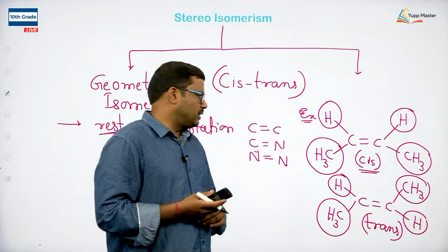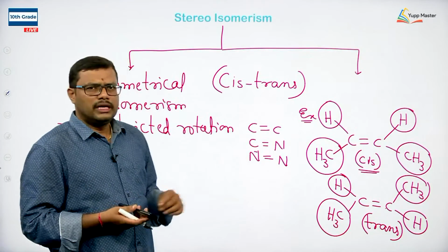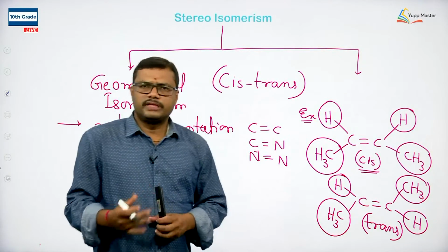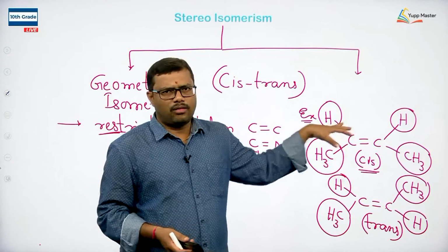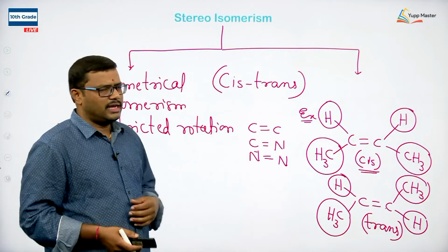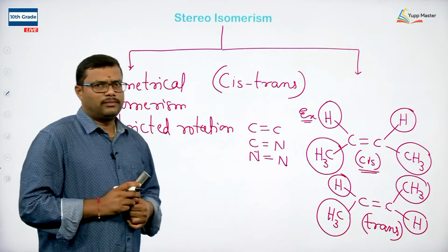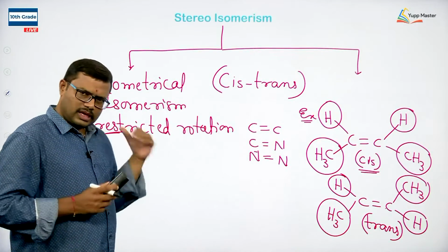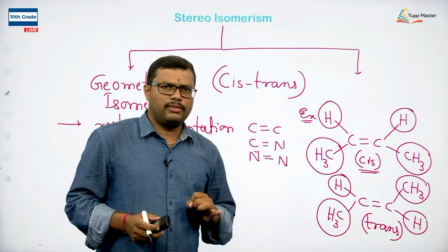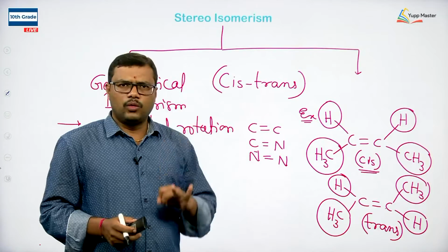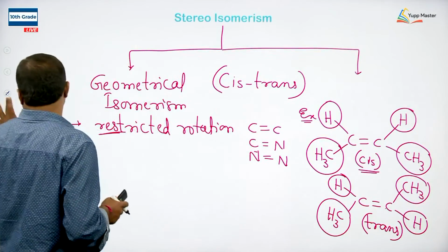Alkenes will exhibit geometrical isomers, azo compounds will exhibit geometrical isomers, and imine compounds will also exhibit geometrical isomers. When we move into the detailed discussion of alkenes, we will come across different types of cis and trans orientations and different examples. So, this is how they are formed. The geometrical isomers are obtained because of restricted rotation, and they have the same chemical formula and the same chemical connectivity, but only the orientation of the groups is different. Right. Coming to the other side.